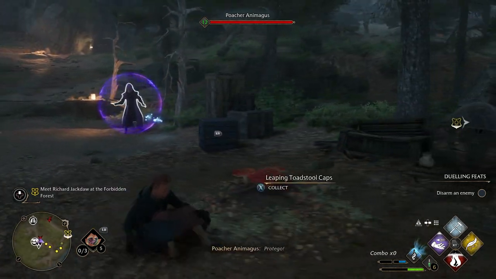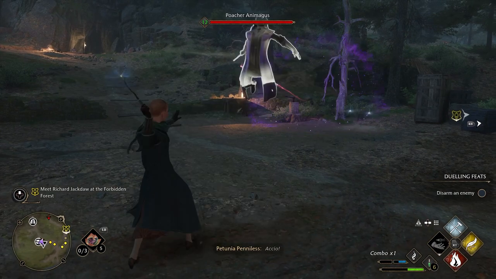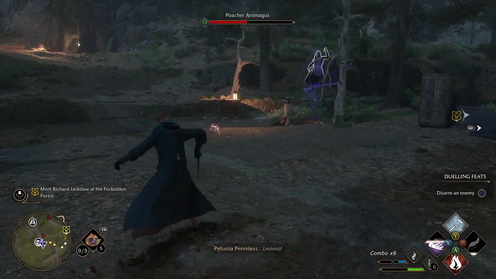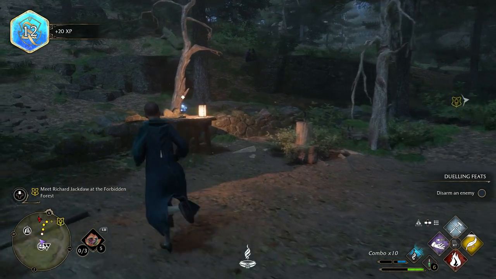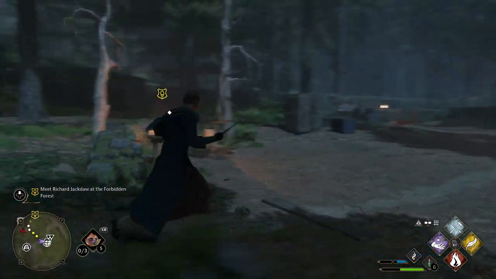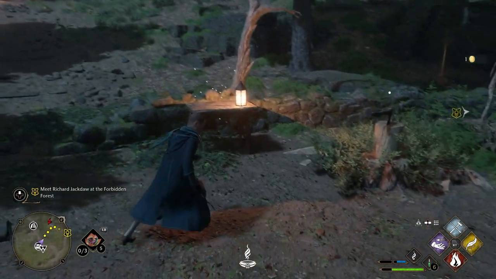Oh, we actually had to, okay, had to break her shield. I didn't realize that she would come back after we broke her animal form. I didn't see that happening. Is that all of them? Okay, a little bit of a fight with some poachers, looks like. One gold.